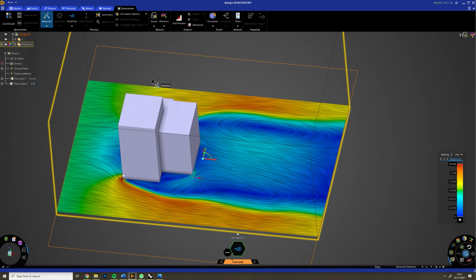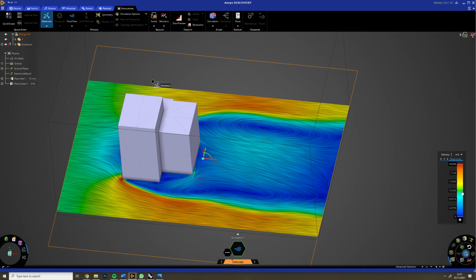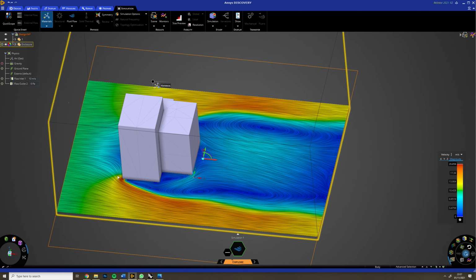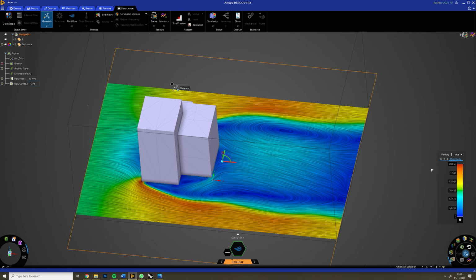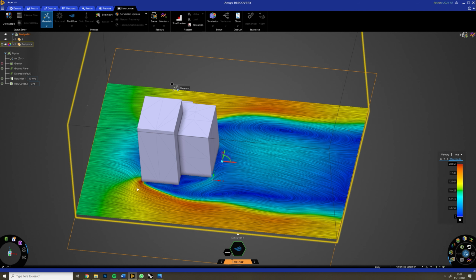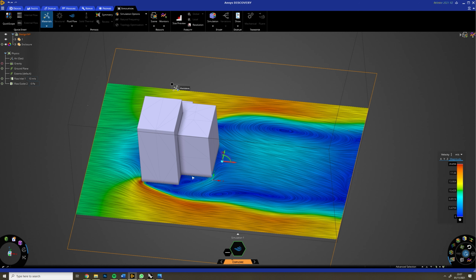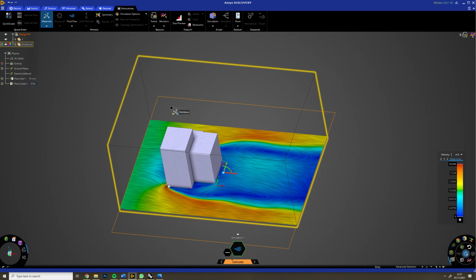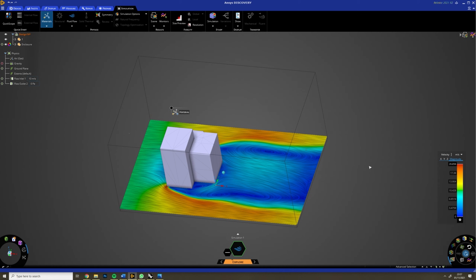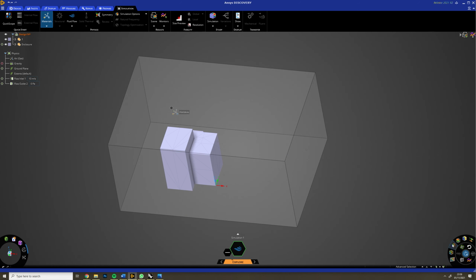So as you can see over here, we've got a pinch point where the wind enters at 10 meters per second. However, because the building is not aerodynamic, it creates a very high speed, almost double the speed over here, and a lot of turbulences in the back. So we ideally want to avoid those kinds of areas. So that's the basic way to do this, and let's go through other things.